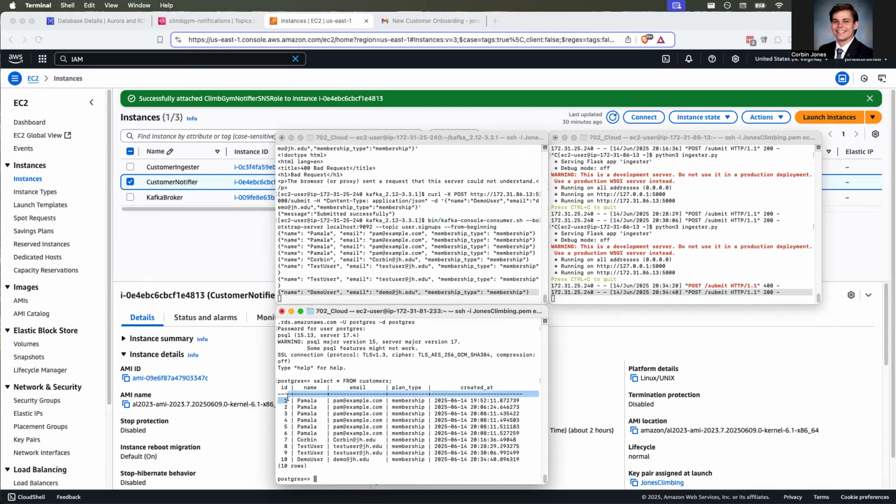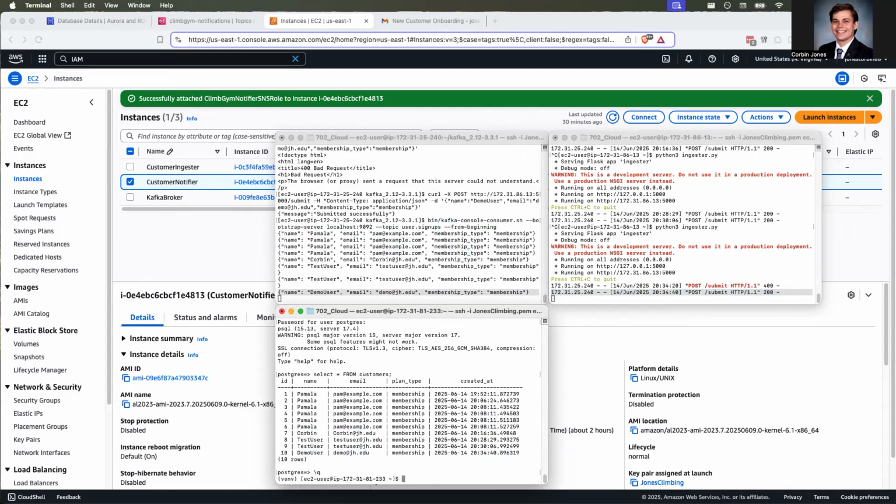And now, in addition to Pamela, Corbin, and test user, we also have our demo user. So we see that not only did Kafka receive the message, but it published it out, as well as it was loaded in to the RDS service. And just like the ingester.py code, the notifier.py code will be provided in the assignment as well.